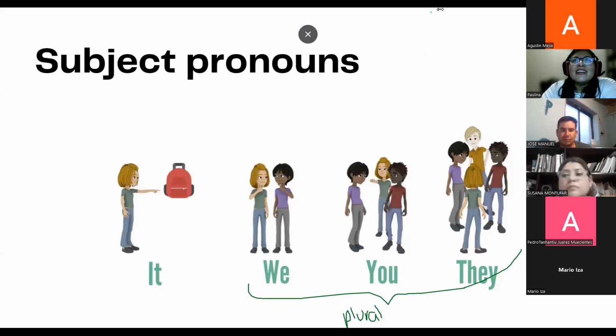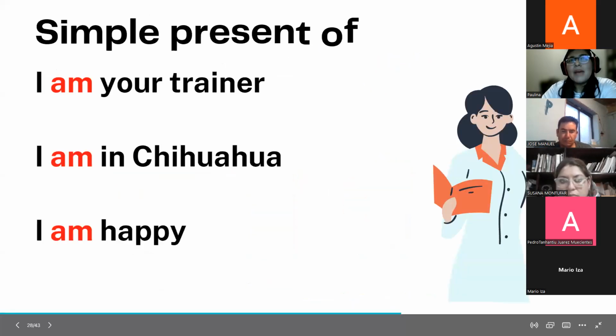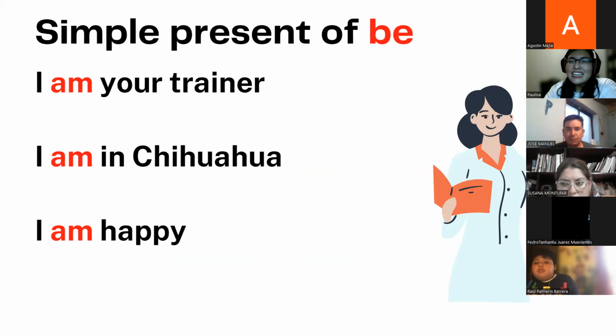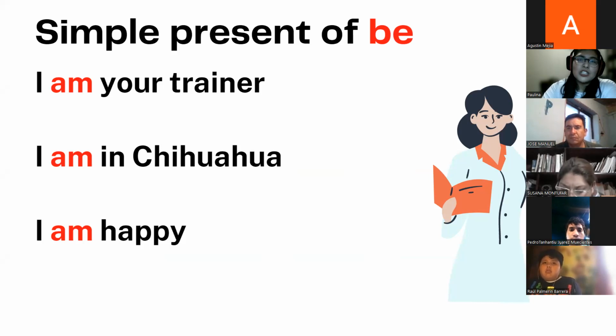All righty. Now, let's go ahead and see how we can combine those pronouns with the verb be. Now, the complicated thing about the verb be is that it has a lot of functions. In Spanish, we have a bunch of different words, and in English, they only have the one. ¿Qué es lo complicado del verbo be? Que en español tenemos muchas palabras diferentes y en inglés nada más usan be para muchas cosas.